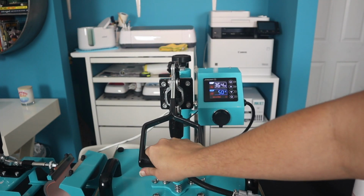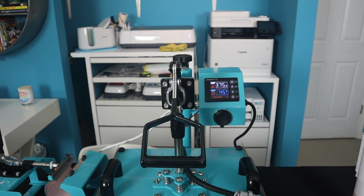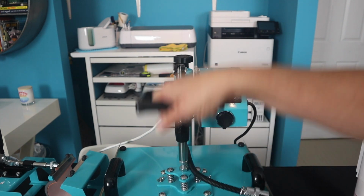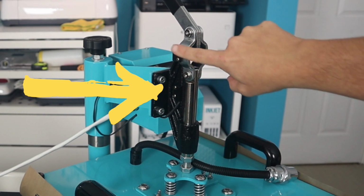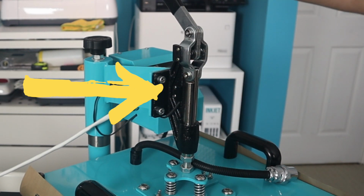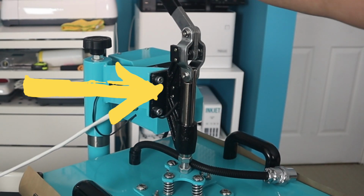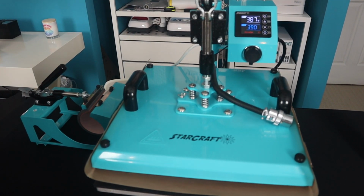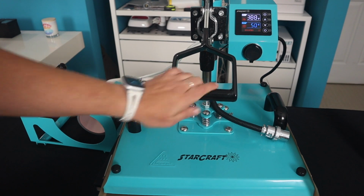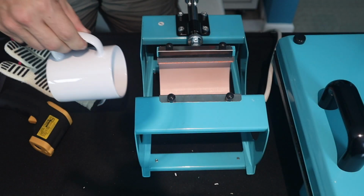The timer is triggered by the handle on the main press. Here you can see handle went down, timer is going. That is because the timer trigger, the little magnetic thing that sets the timer off, is on the main handle for this. So that means that when you close your mug press, it does not trigger the timer. So you can either put the handle down right after you close the mug press, or you can just set a separate timer, which is what we did.